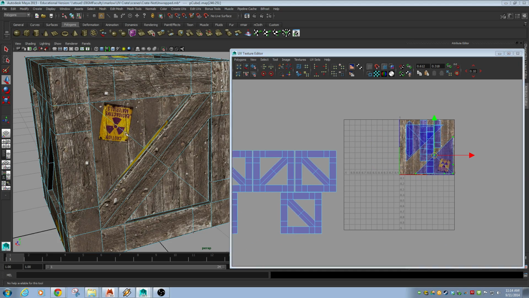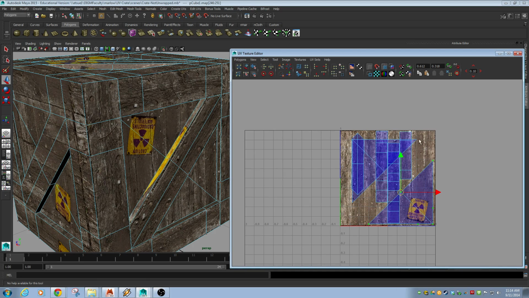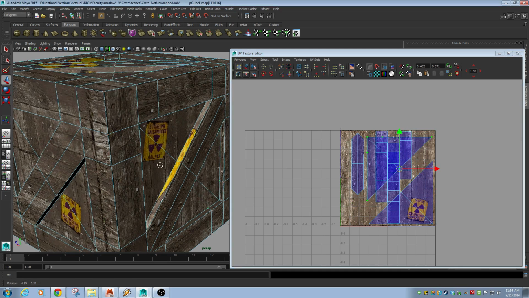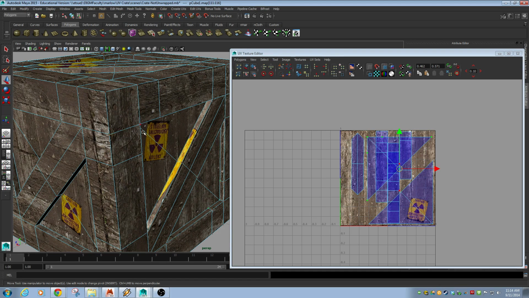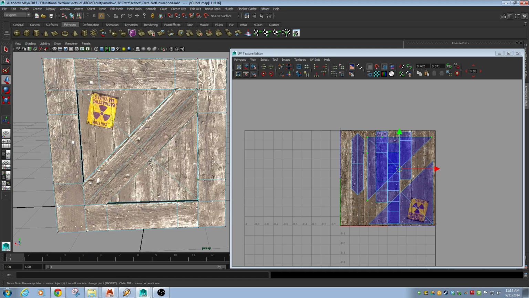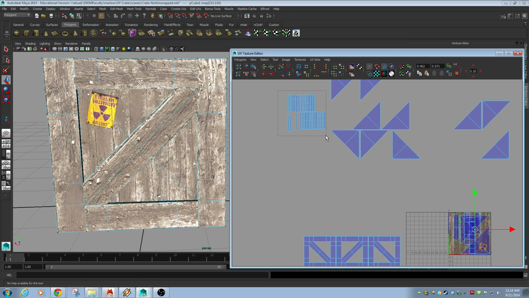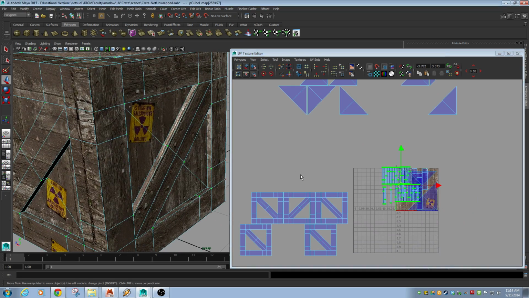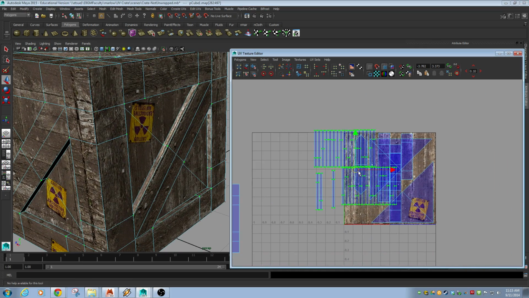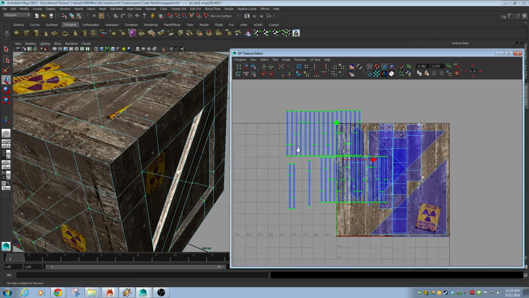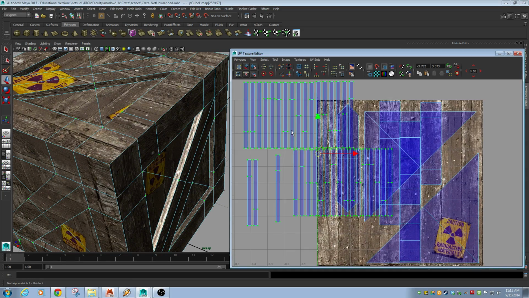And so now we would just have to do this with all of the pieces. But there's one more thing that we're going to look at, which is these little side boards here that are connected in there. So there's a lot of different things we could do with that. The easiest of which would probably just be to grab them and move them down here and position them in a way to where they're not in an uncomfortable spot for that sticker, and we just get the wood flowing in the right direction. Problem with this is I don't think the UVs are actually laid out correctly.